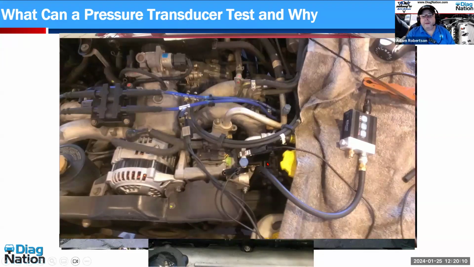to the crankcase. Now, on this Subaru, you can see I pulled the dipstick out. It's up here on the right. And I've simply plugged my hose into the dipstick tube for the crankcase. Okay. Now, in this case, I'm using an absolute pressure transducer, but yes, I could certainly use my delta or pulse sensor also, really doesn't matter. But I have become more and more comfortable with this and found more and more problems. I will literally show you one in just a couple minutes here. But there's another use for my pressure transducer.